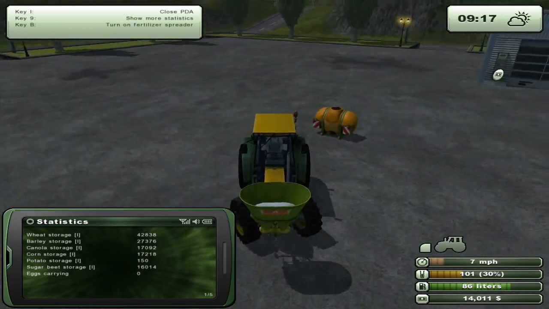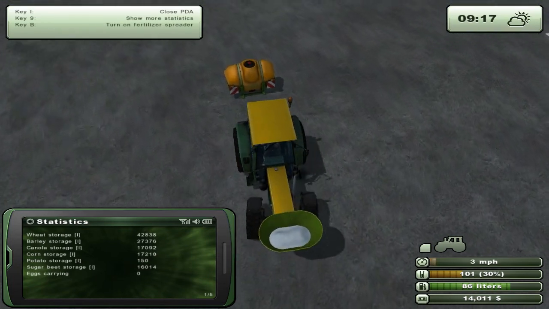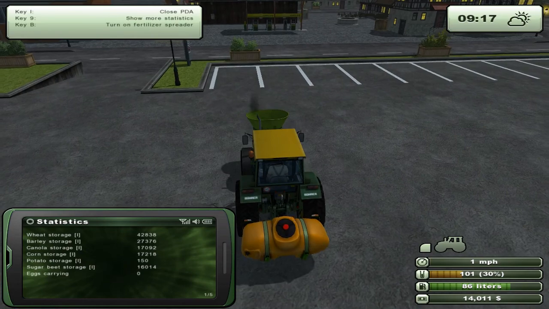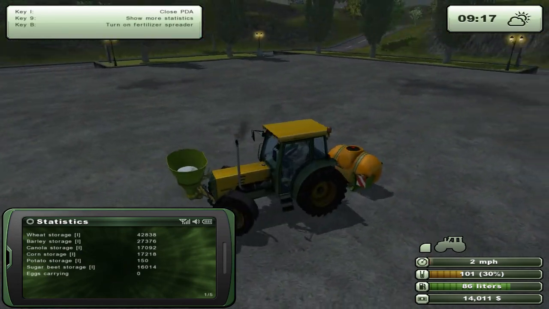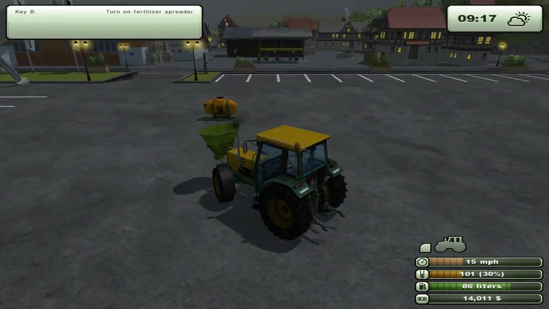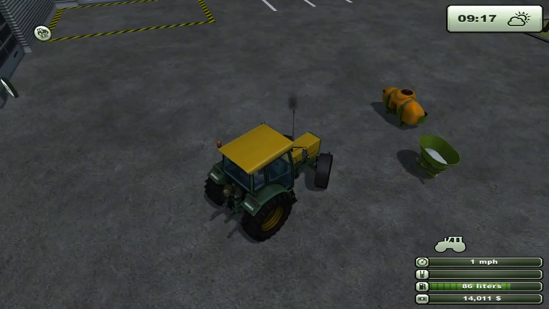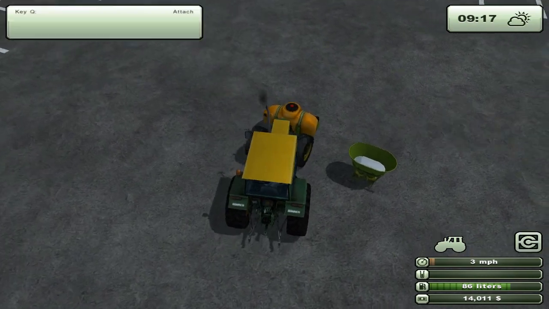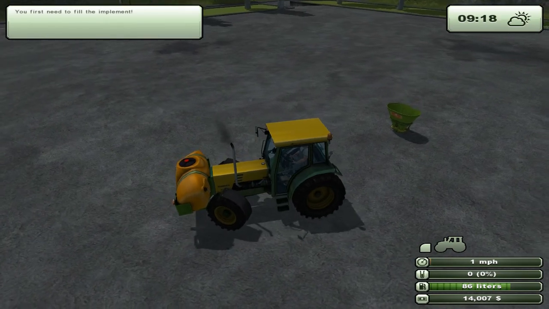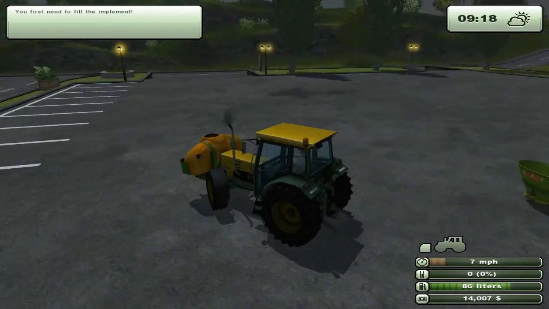I guess I attach it to the back? I don't know. How do you attach this damn thing? Alright, let's try the other side. Let's try attaching it to the front, because it says it can be used as a front weight when it's full. So... Alright. And then, how would it even... Like, there's no attachment on the front as far as I can tell.